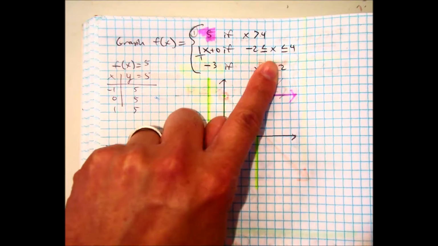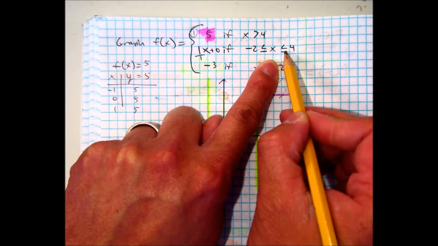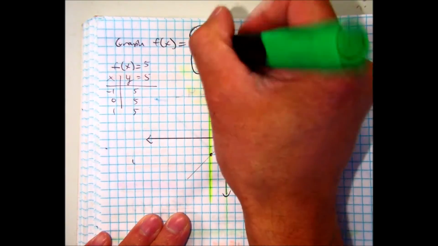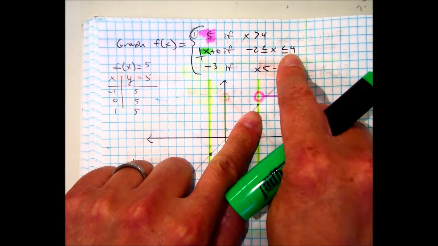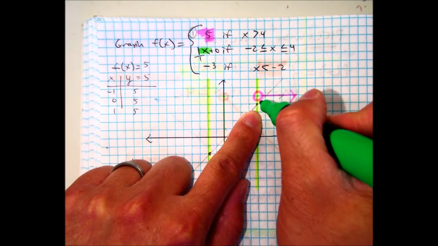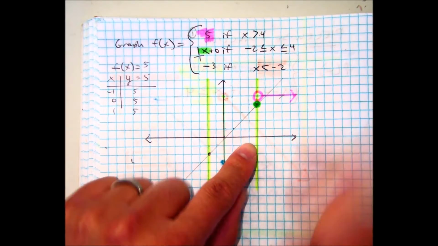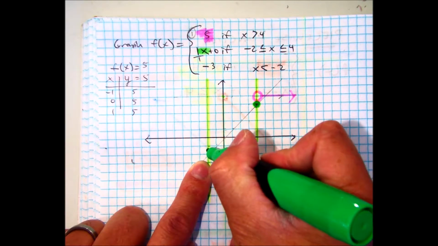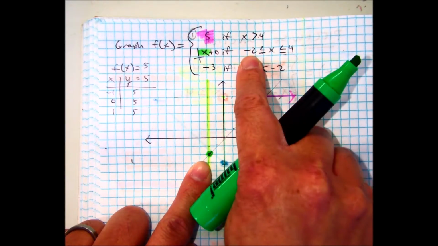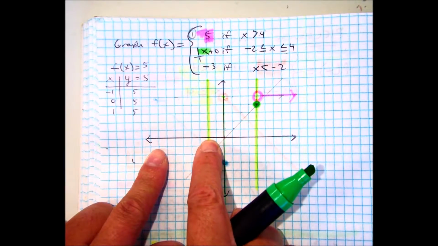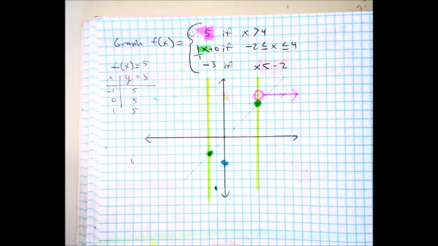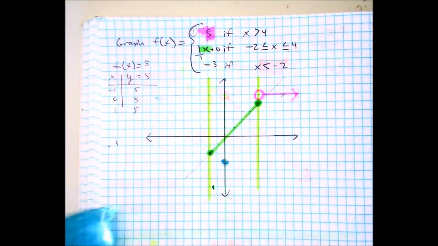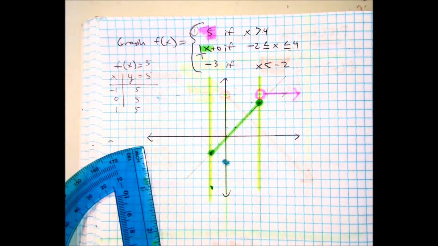And it tells me at 4, it's going to be equal to. So let's pick green to do this. So at 4, I'm going to do an open or closed circle. Closed circle. And at -2, I'm also going to do a closed circle. So these are the values between -2 and 4. So on the x-axis, -2, and there's 4. So let's go ahead and go up. And go back and erase.